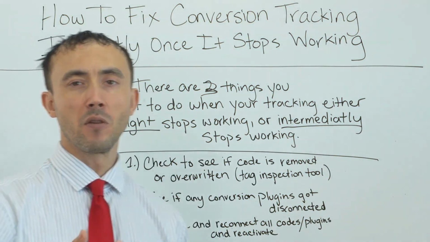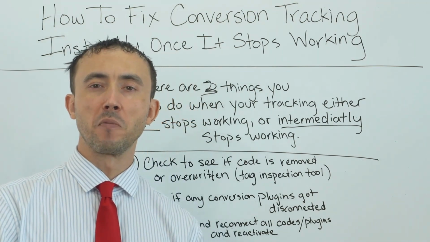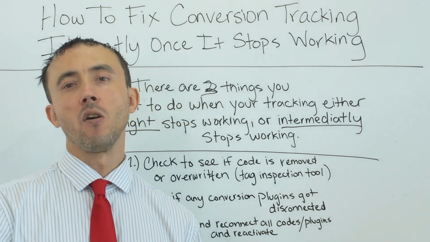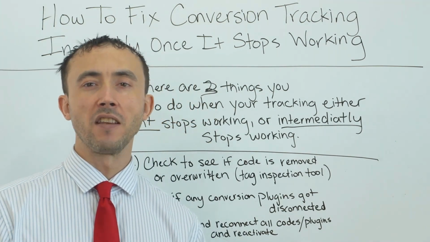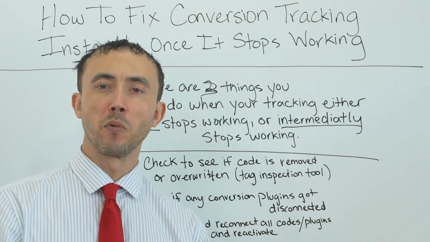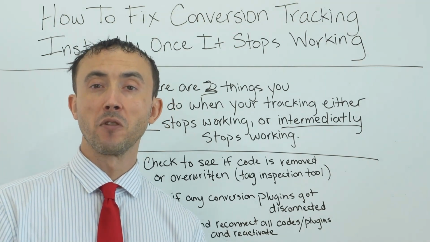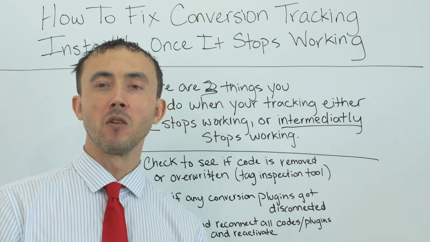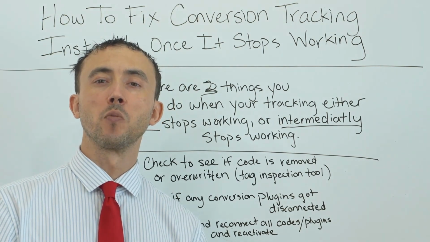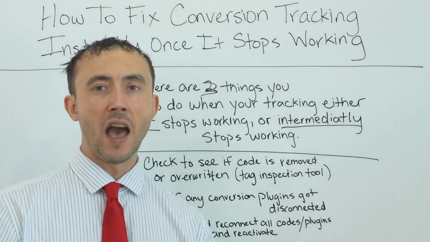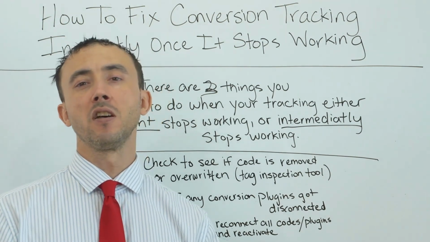Given a lot of people that get into running ads for their business don't realize, they say, oh, I'll take Corey's advice. I'll check my tracking goals every 30 days. I'll put a test transaction through, or I'll put a test form fill through, and that'll tell me if the tracking's even broken. That is not going to work, because sometimes your tracking intermittently works. Only half the sales are going through. 3/4 of the sales are going through.